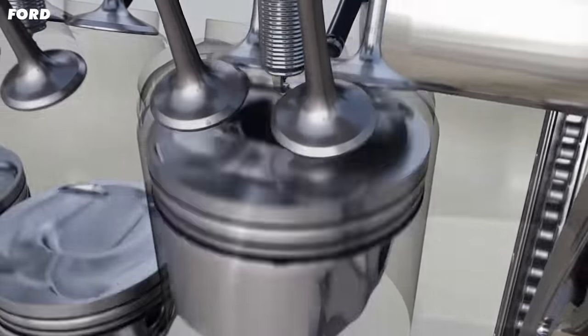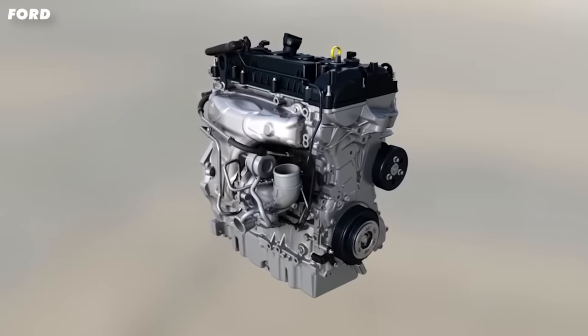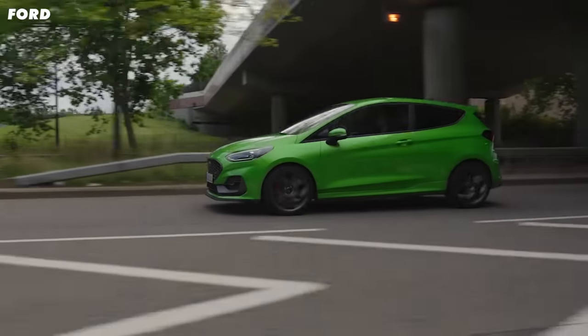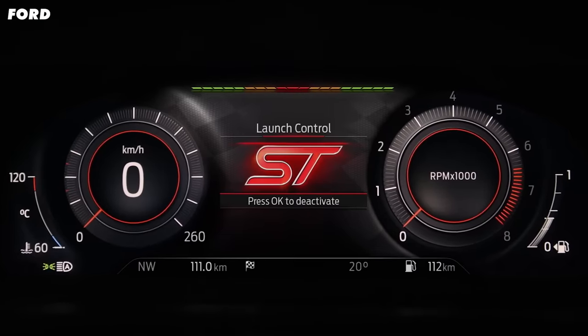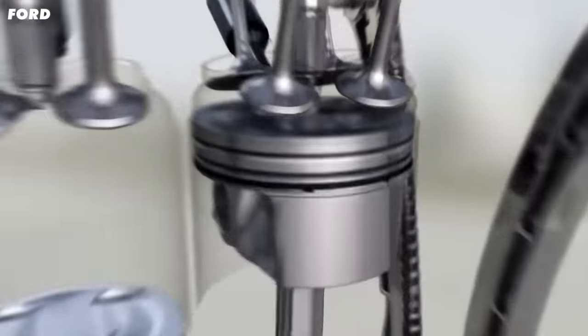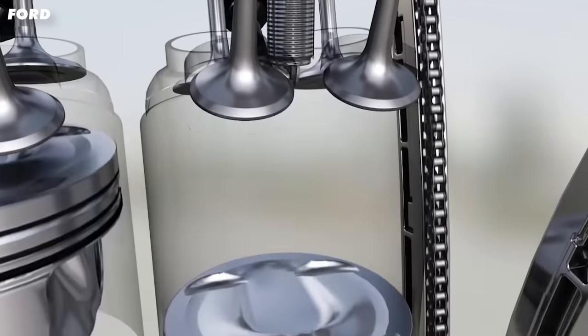Before we get into the crazy numbers of F1, let's get an idea of what a normal engine is capable of. We're going to look at the 4 cylinder 1.6 litre EcoBoost engine from Ford which you find in their Fiesta ST. I've been lucky enough to drive one of these little cars on track before and they are incredible fun. ST means sports technologies, so not technically your average engine, but it's the same capacity and uses the same fundamental process to produce power.